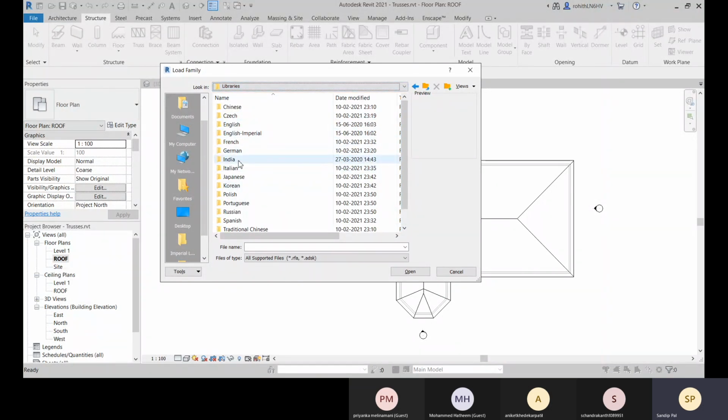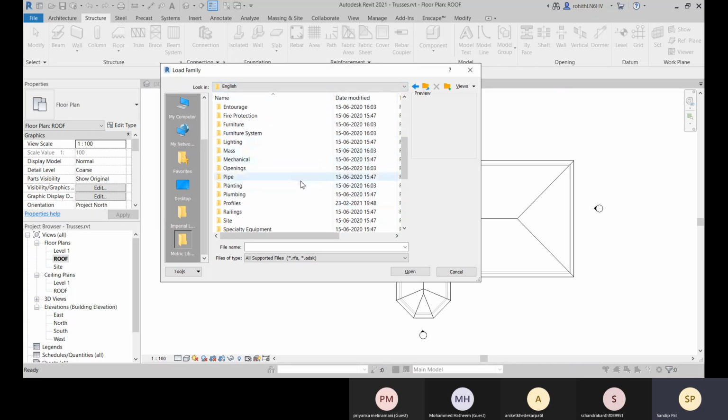Suppose you are creating a model as per the Indian standards, so for that you will choose India. But here I'm going to choose this. So this is basically for USA and UK, and this is for metric units.